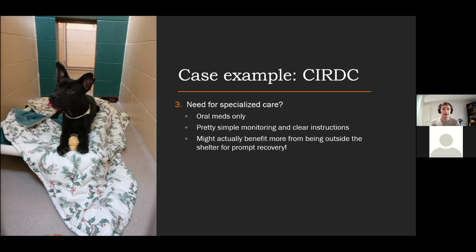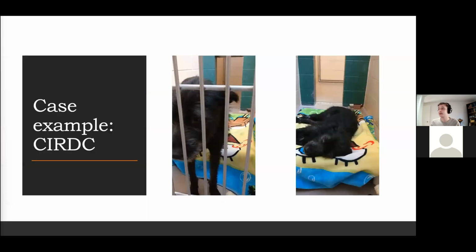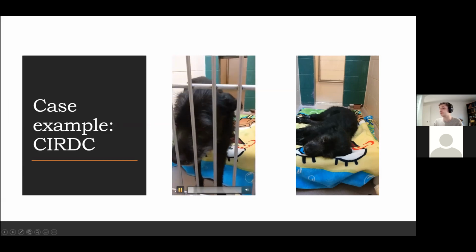So uncomplicated cases of CRDC, I usually leave them available for adoption in most cases, with some good counseling at the time of adoption to help reduce risk in the community. Now, if we go to another case, and this was actually, that previous dog was part of the same outbreak of this dog, which if it's an outbreak, things change a bit.